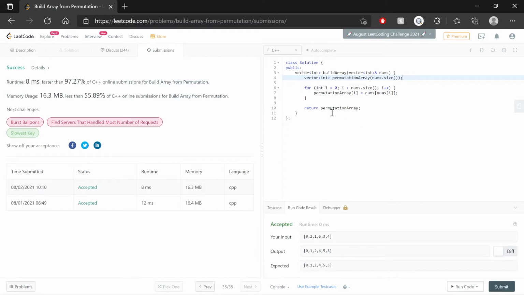For our time complexity, we have only one for loop here that's doing some constant work. Now, because this loop is going through the nums array, the number of iterations that it's going to go through is going to depend on, again, the size of the nums array, or n. So in addition to having a big O of n space complexity, we have a big O of n time complexity as well.